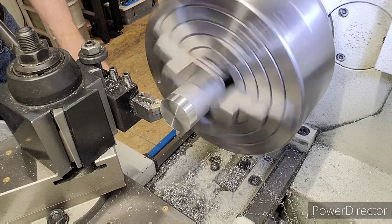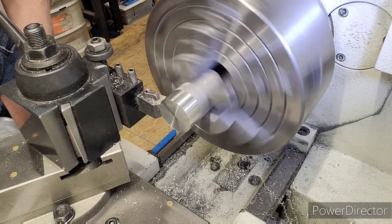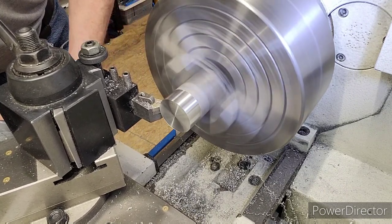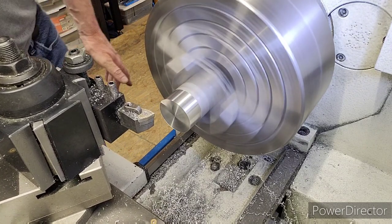300 deep, 400 deep, 500 deep, 600, 700. I just do a real little back cut, clean up. So there you go. Now we're going to measure that. We're going to set our drill to this dimension.